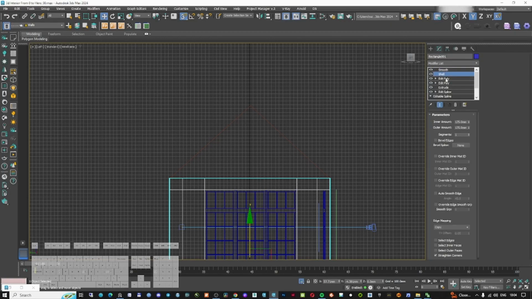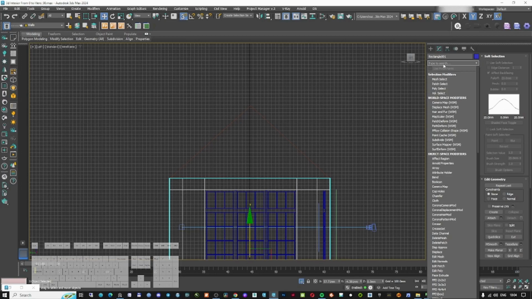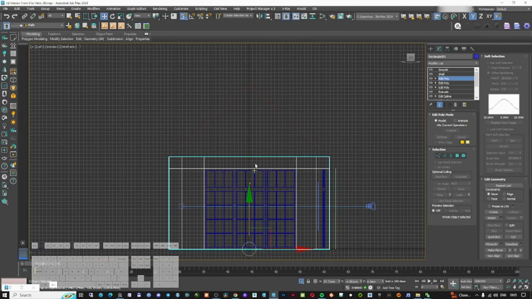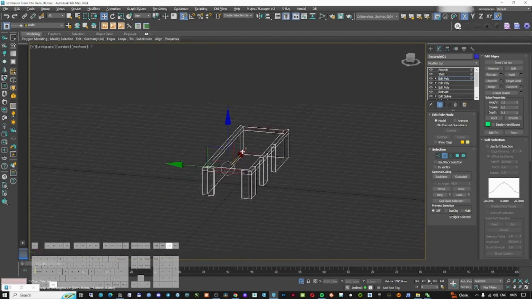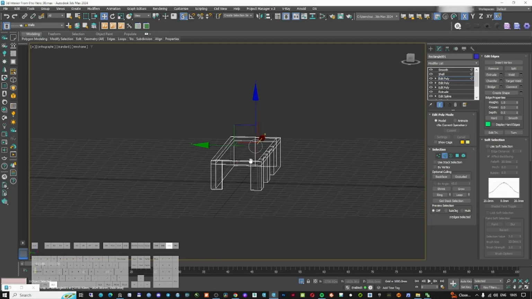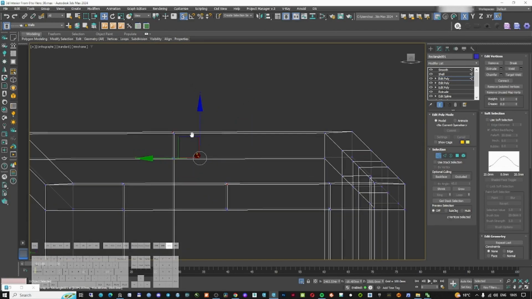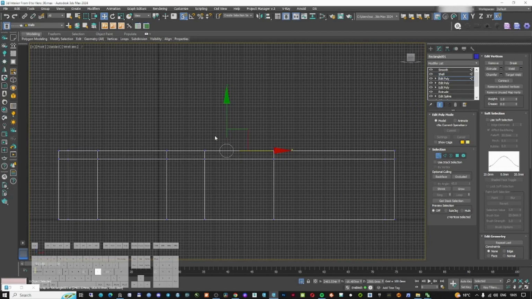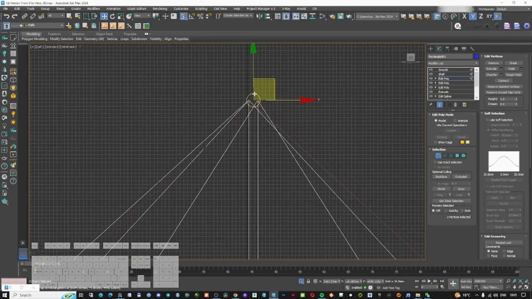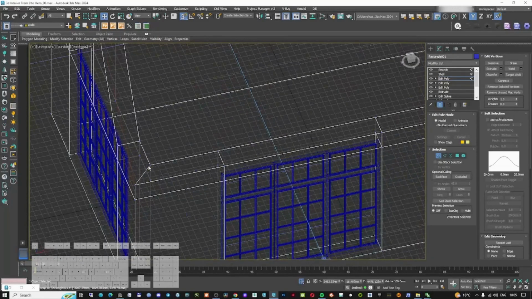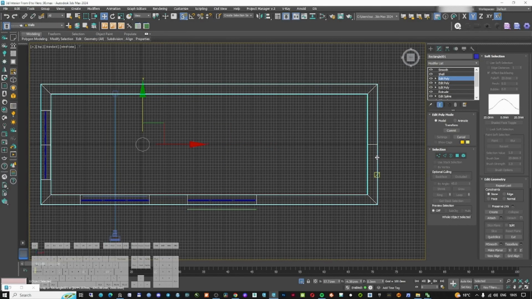So what I'm going to do is apply another editable poly as usual. The editable poly is the main thing that we're going to use, and I'm going to use a connect, only with one, and then I'm going to take these points and move them up here. Oh, they're not in the same place. They're not in the same place because this is always a problem when you create an attic.